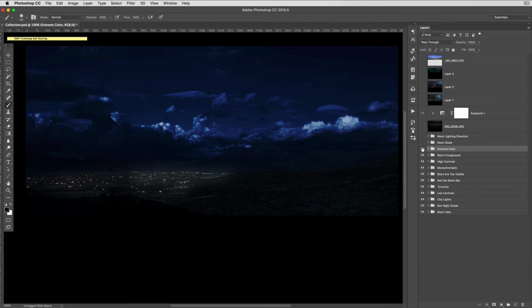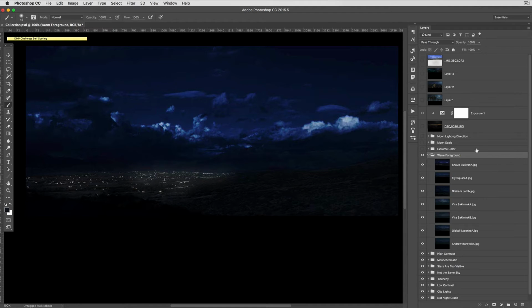Those can be fixed if you just back off on some of the saturation, or really just pick a different approach for how you set up your color adjustments, so that when you are making changes to your sky you're not building in all of this saturation that's really hard to get away from.